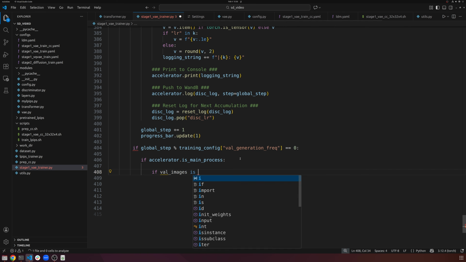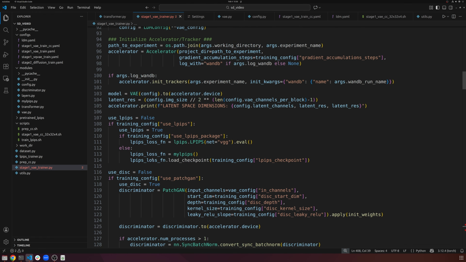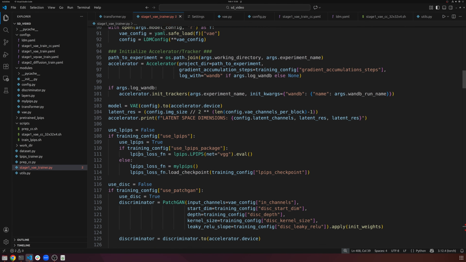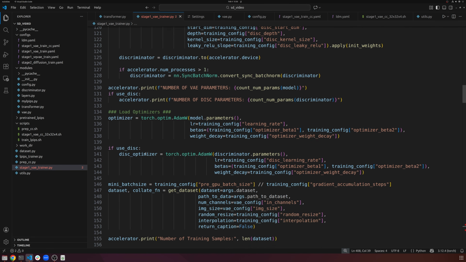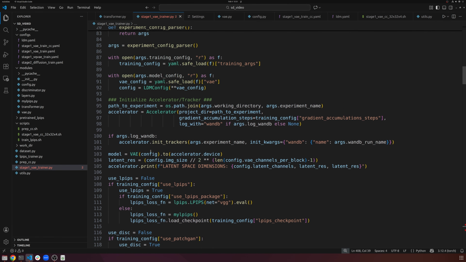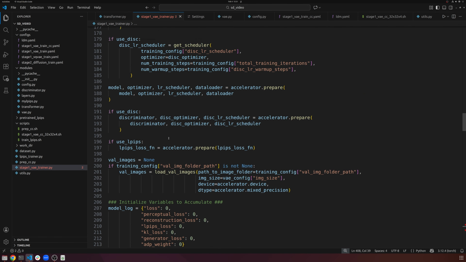At the top, like I mentioned up here, we can pass in some optional folder full of validation images. Where did it go?